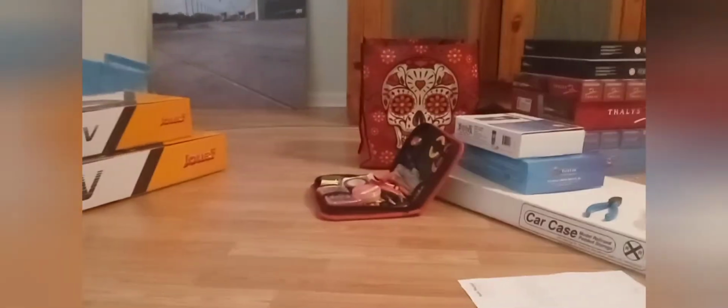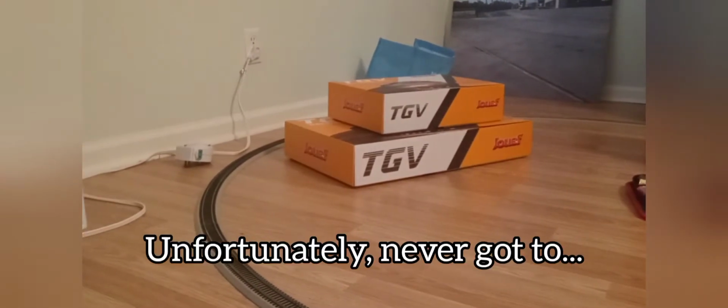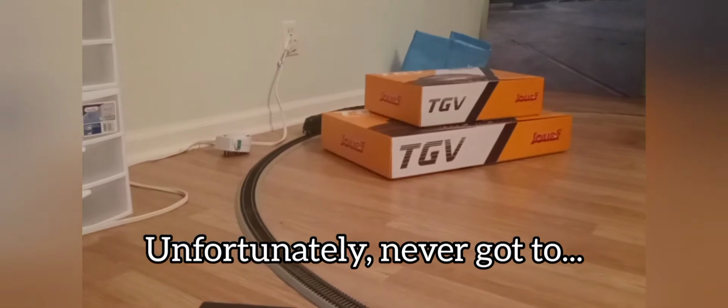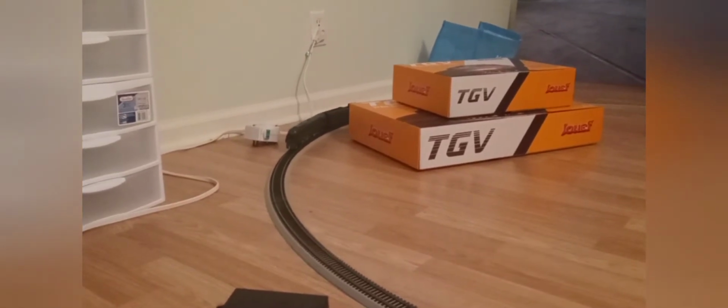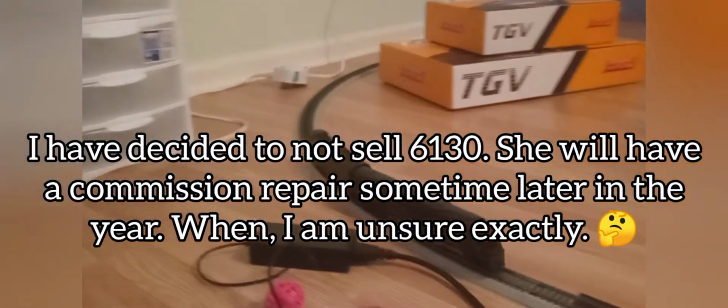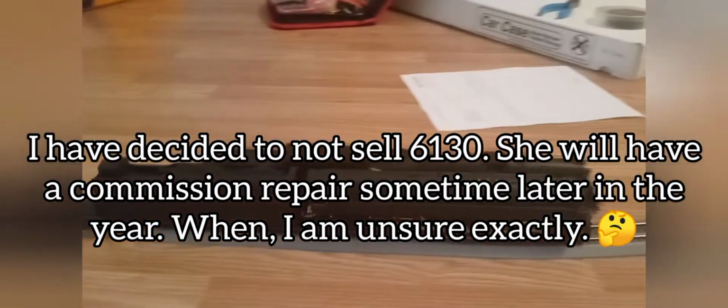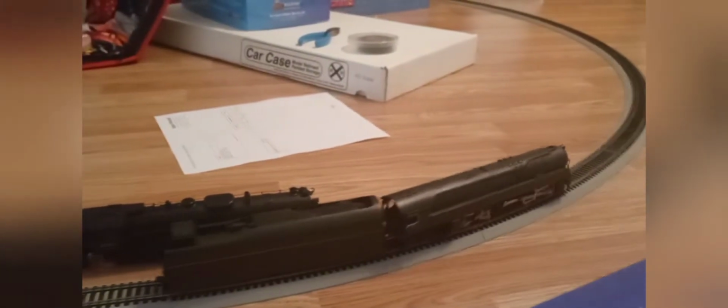I think I'm just going to let her run for a bit, and if she runs really well and I give her a load and she doesn't derail from pulling that load, I may as well just open her up again at some point and then fix the headlight and just say, you know what, I'm not going to sell this engine. So maybe I can fix her, but she seems to be really happy right now.